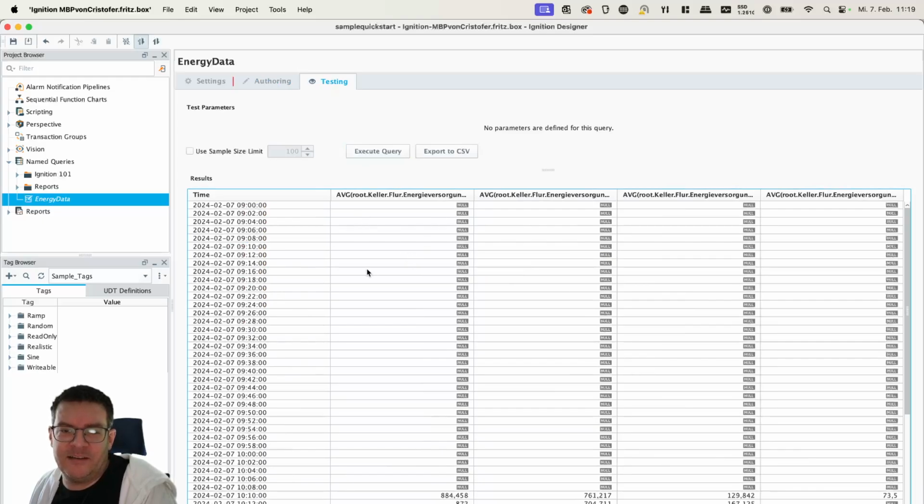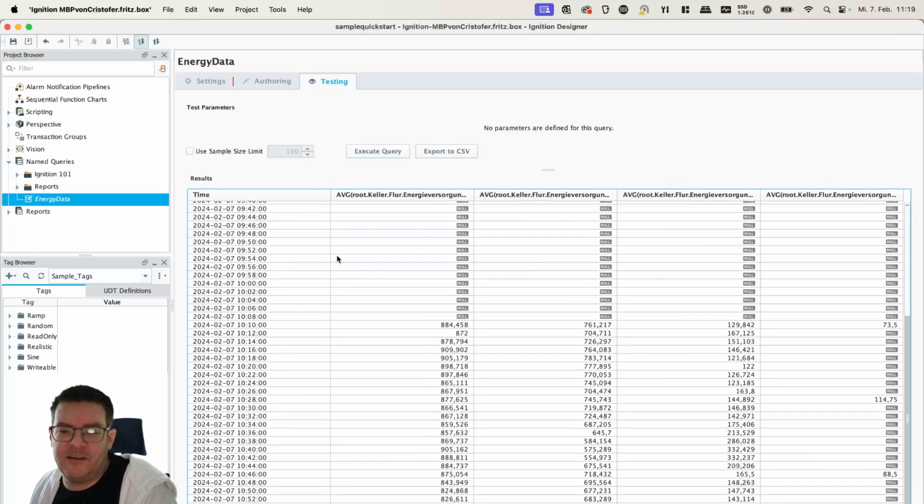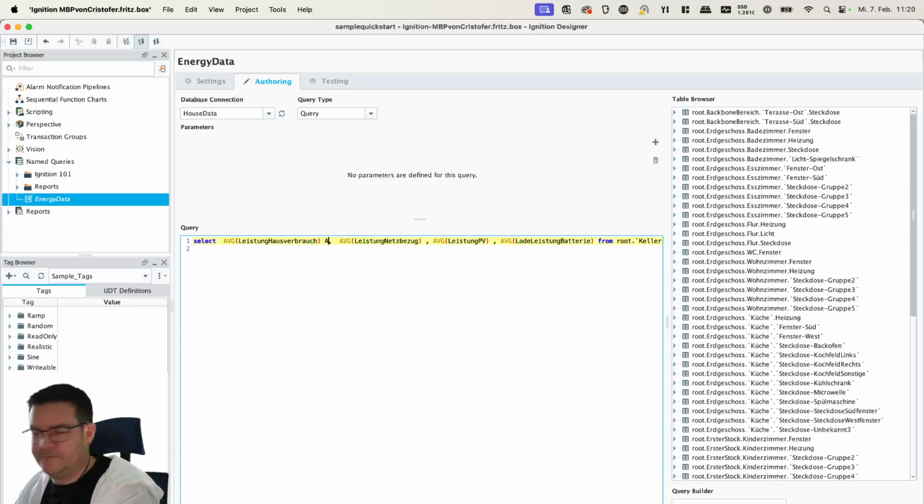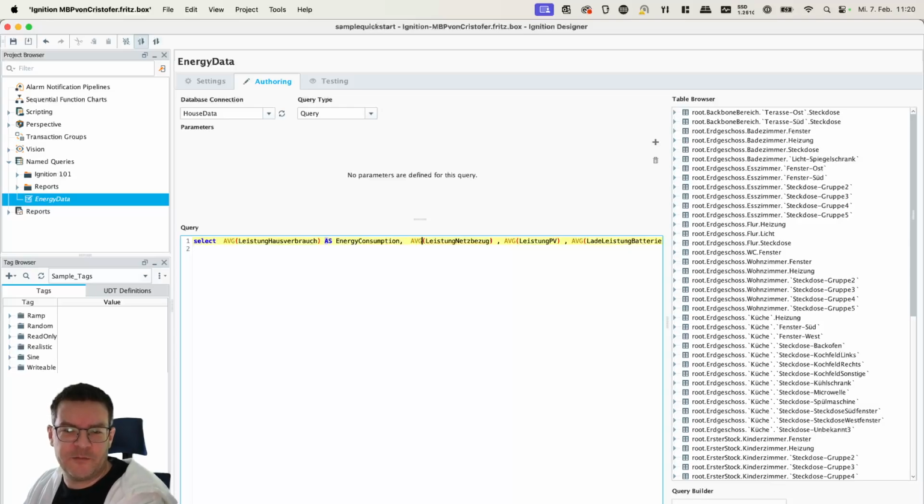Well, here I didn't have the system turned on, but here you can see got a lot of good information. But it's looking a bit ugly. Let's say, how do we call this? This is the total energy consumption of my house.